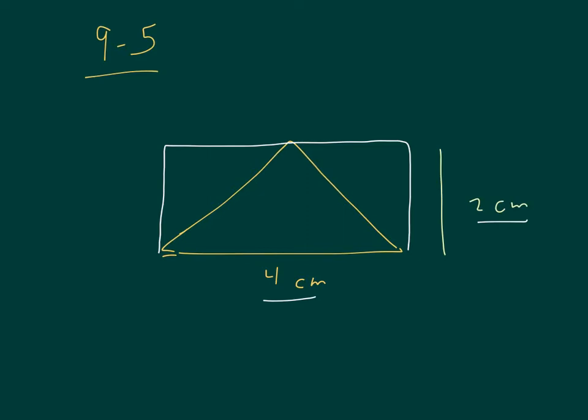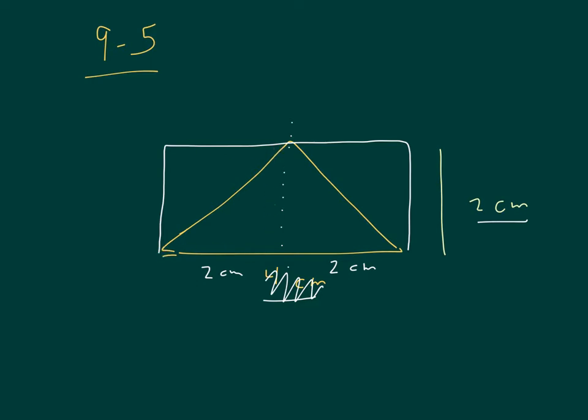Following this method, you would take these two triangles and divide them right down the middle, and you would be left with two separate, I'm going to use my highlighter here, two separate squares or two separate rectangles. Now it's kind of tricky on the screen here, but you'd be able to see then that this would be 2 centimeters long and this would be 2 centimeters long. So we'll kind of discredit the 4 centimeters here. So you have one box that is 2 by 2 and the other one that's 2 by 2.